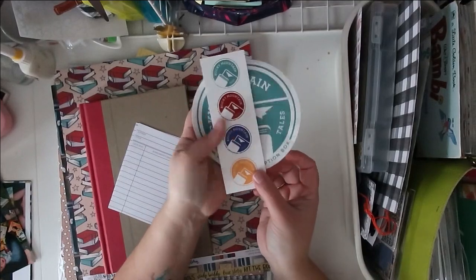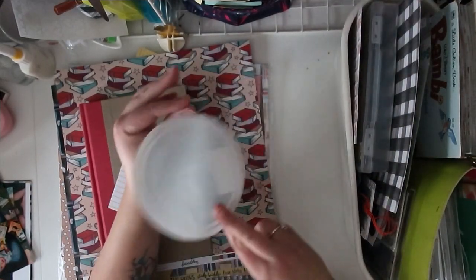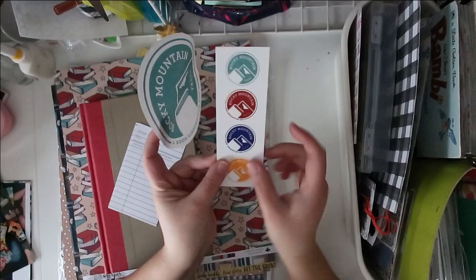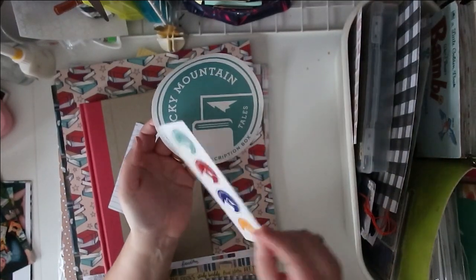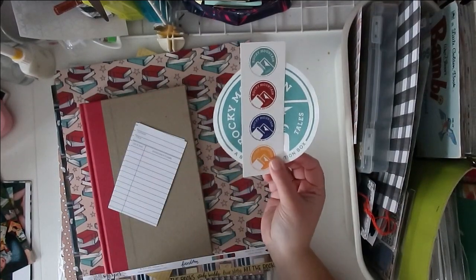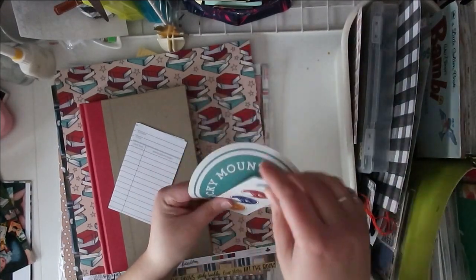So I've got these two pieces. This came from the inside lid of the box. It's just a big label sticker. This is a little bookmark that they included. And so I want to be able to scrap with these, probably the picture of this box that I got. And so I'll have to grab that picture out. But yeah, I thought that was so cool. And so I definitely wanted to make sure that these made it into my kit.